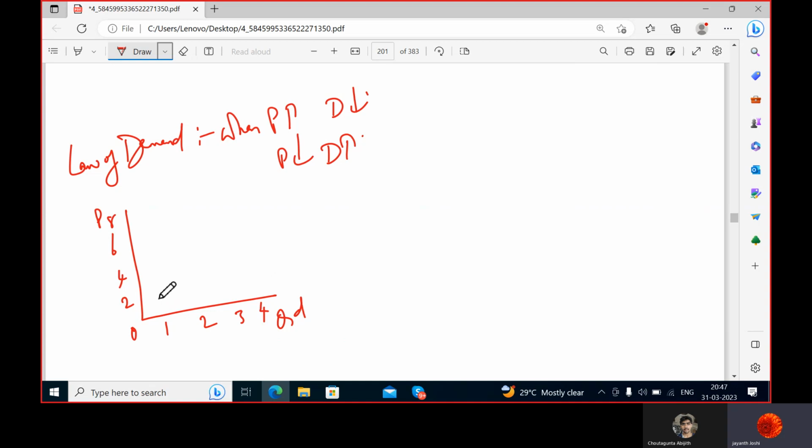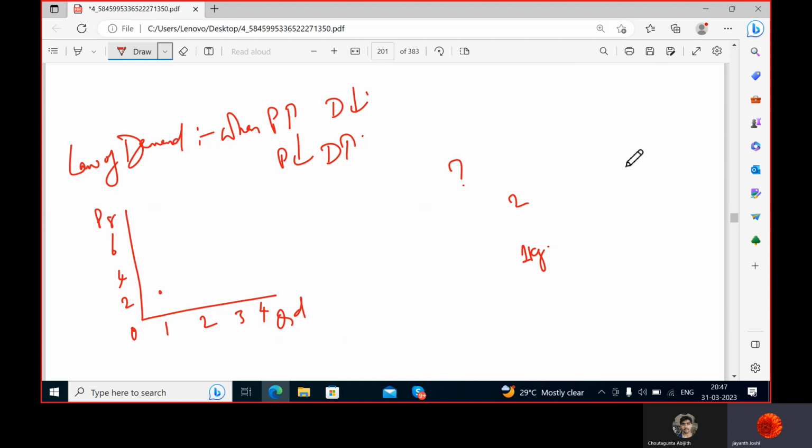For 2 rupees, you'll be buying one commodity, 1 unit, correct? 1 unit or 4 units, Abhijit? If the price is 2 rupees, you'll be buying 1 unit or 4 units? So how much money do you have? I mean, the unit price is 2. I'm having 2 rupees. Okay. Like, something I want to buy, I'm going to the market. So 2 rupees is the price, let's say, for 1 kg.